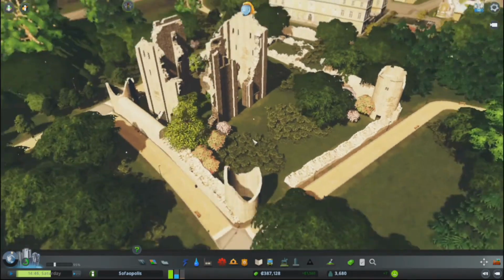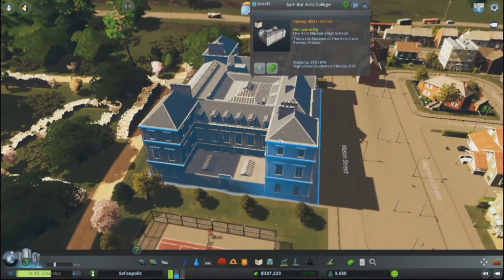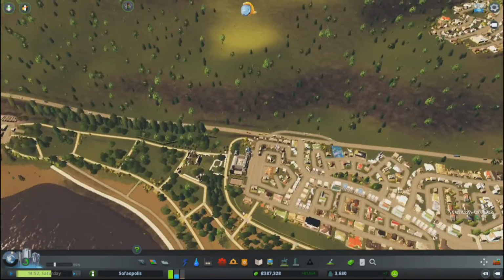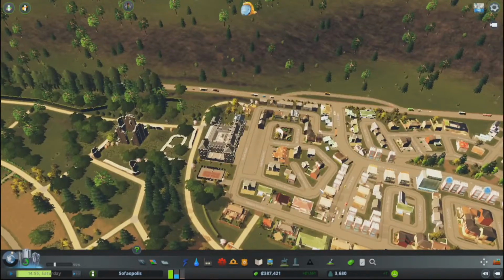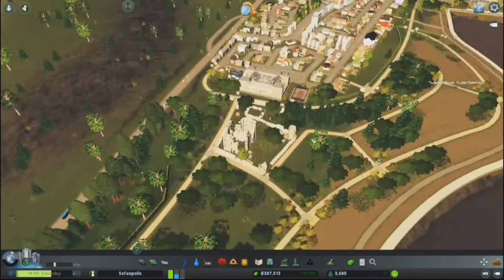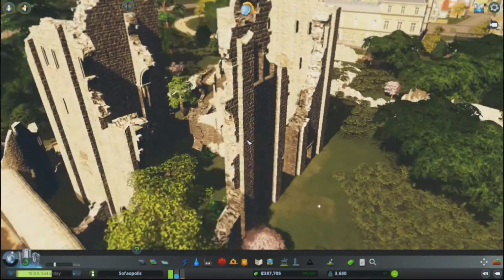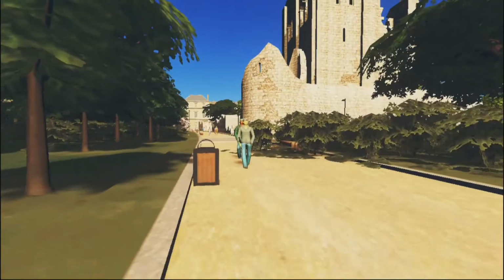And then the castle, which I put right behind the Samburg Arts College because I thought it fitted in nicely to have sort of, this would have been here first and these would have been the gardens for it, this would have been a little town, and then it's grown into all of this over years and years and years, which I think makes not just sense sort of from a geological standpoint, but it also gives the whole place a nice bit of backstory, and I like some lore. British towns tend to have a bit of history to them. Let's go and have a walk.